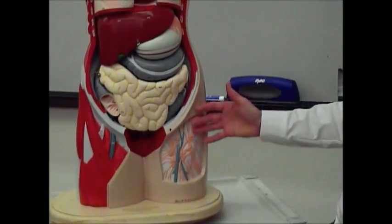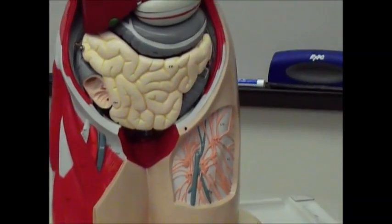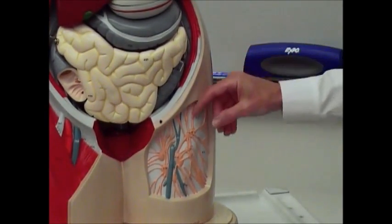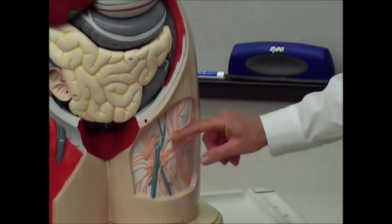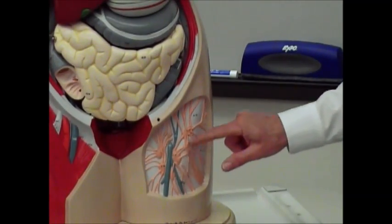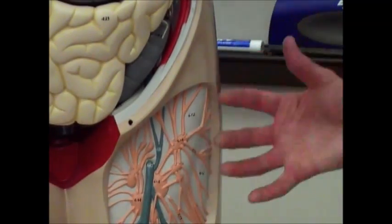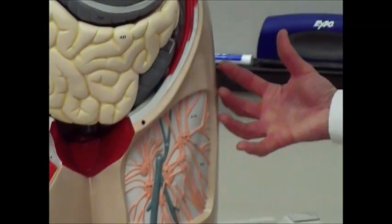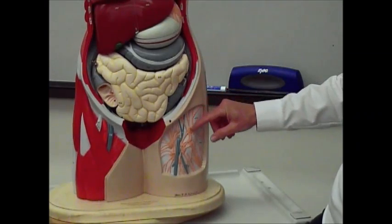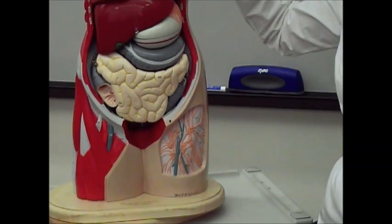The lymphatic system tends to run kind of parallel with the vascular system — the arteries and veins. The lymphatic system is going to drain fluid from your tissues and carry it in. All these little orange vessels here are lymphatic vessels. And you see these little brown ball-looking shaped organs here? These are lymph nodes. You want to take the liquid from your tissues, filter it out through these lymph nodes — running all your fluids through these filters — and then dump that fluid back into your blood vascular system.